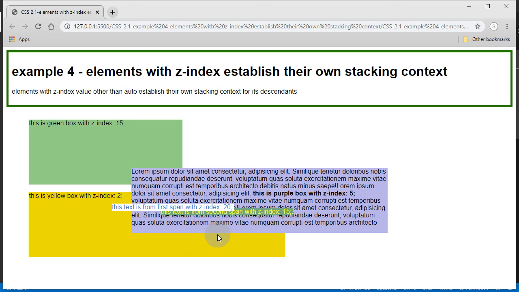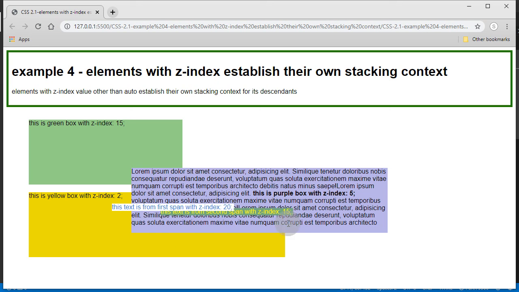What's interesting about this is if we change Z index 15 to a negative value, let's actually do it.